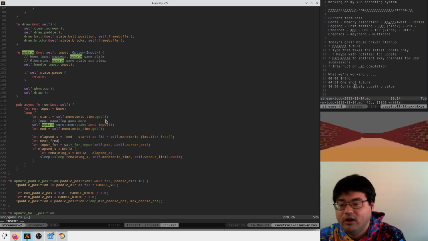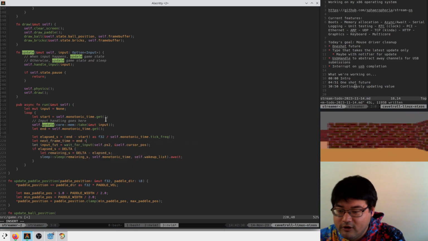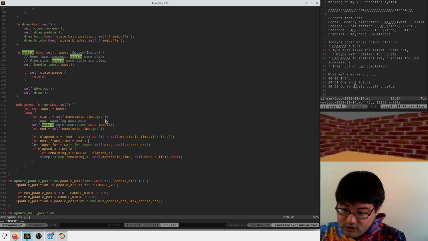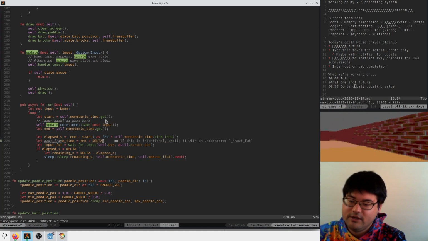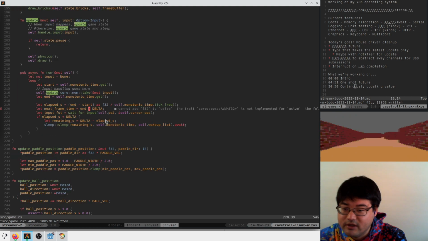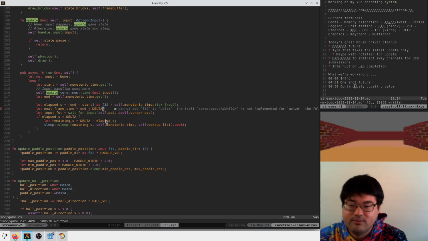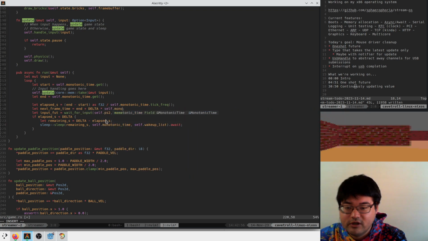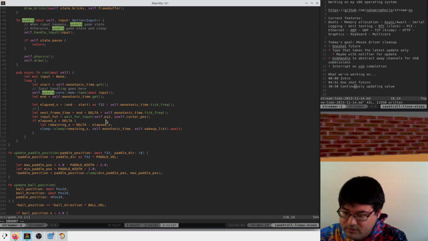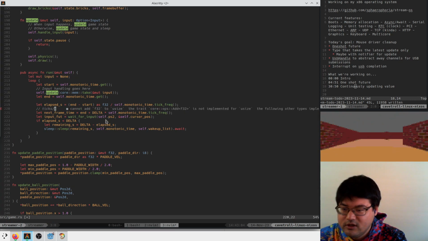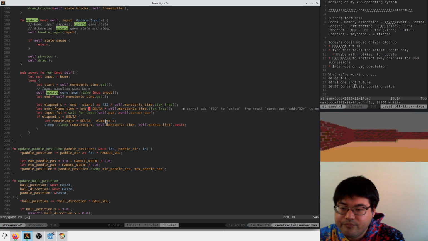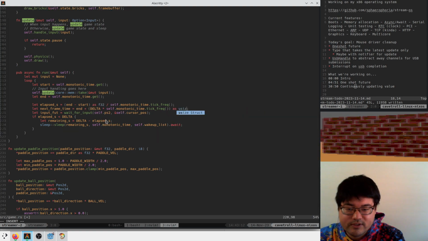So we'll say let next_frame_time is equal to end plus delta, right? That's how much we have till the next frame. And delta is an f32. So this is end plus delta times self.monotonic_time.tick_frequency. Tick frequency is in ticks per second times seconds, which is the delta, is equal to ticks. Perfect. So we can just say that this is as usize.